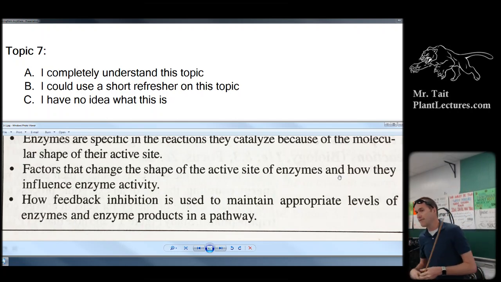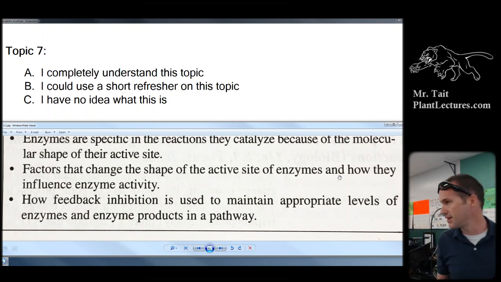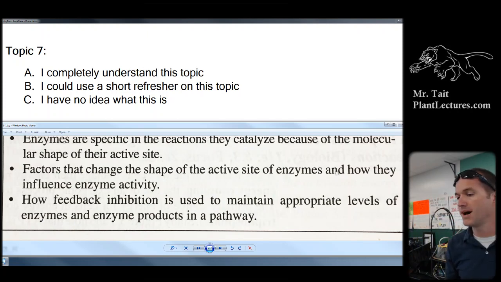And then you can also have a positive feedback loop that wouldn't be feedback inhibition. A positive feedback loop would be like if the product of a reaction came back and bound to an allosteric binding site, which then would activate more of that enzyme. And that would make more products happen, which would then activate more enzymes, and more products happen would activate more enzymes, and that would not maintain homeostasis, but that would be something that was called a positive feedback loop.